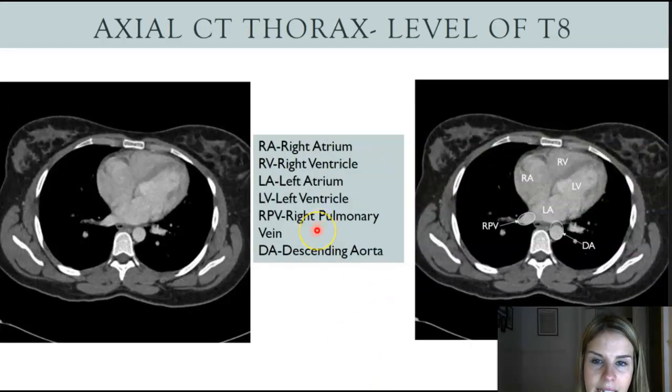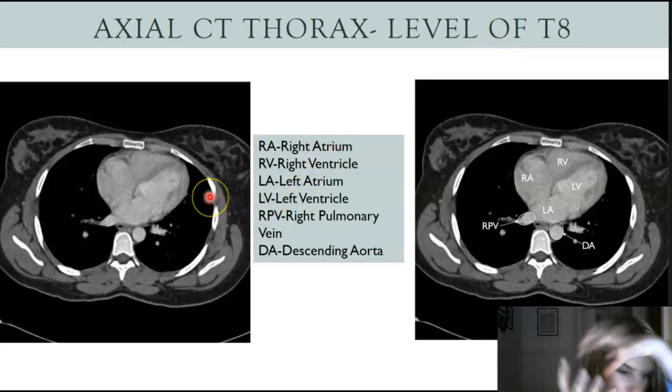So this is us getting into the main body of the heart. You'll notice the last one was at thoracic vertebra 6. This one's at thoracic vertebra 8. Okay, so we're getting into the sort of meaty part of the heart, the chunky part. And now we can see the 4 chambers, so the atria and the ventricles.